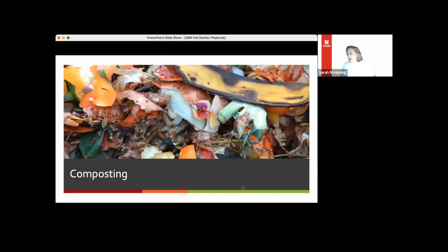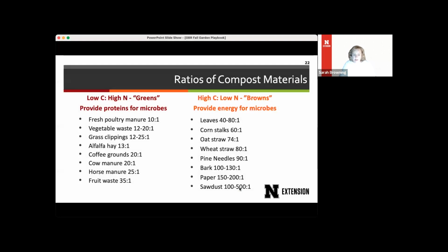All right. Our last few minutes here, I wanted to talk just a little bit about composting, because this is another great thing to think about in the fall. It won't be long now, and we will have lots and lots of leaves coming off the trees. And so building a compost pile is a really great way to make use of all of that landscape waste. And as your vegetable garden is finishing up for the season, you'll have more landscape waste there that could go into a compost pile. So it's really good to think about having a compost pile if you don't have one already.